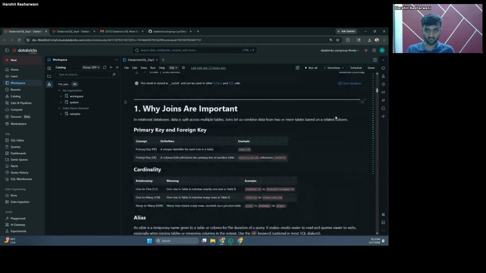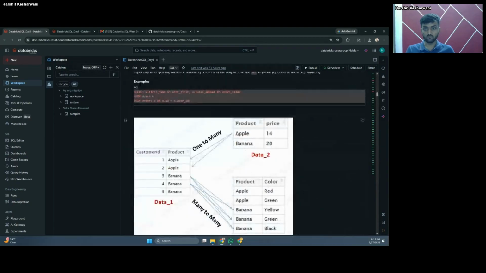So for the cross join we were discussing, now tell me, folks, if I am joining this apple, banana having 2 rows with a table having 5 rows, and I put a cross join between these two, how many total rows am I going to get? Perfect. We are going to get 10 rows because we don't give any joining condition here. It is simply multiplication.